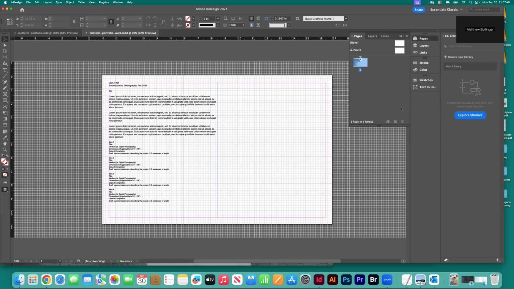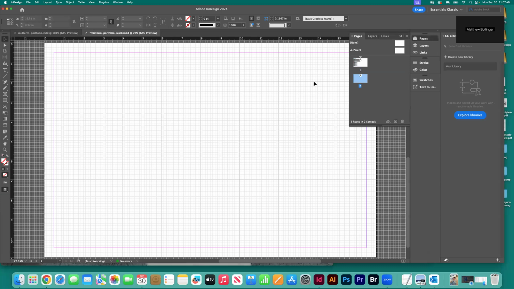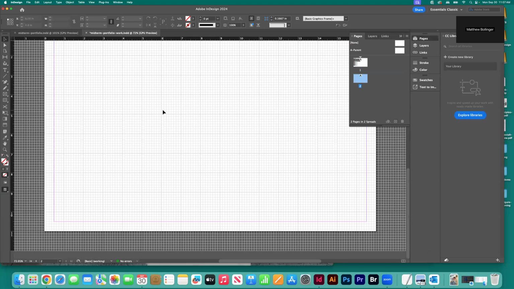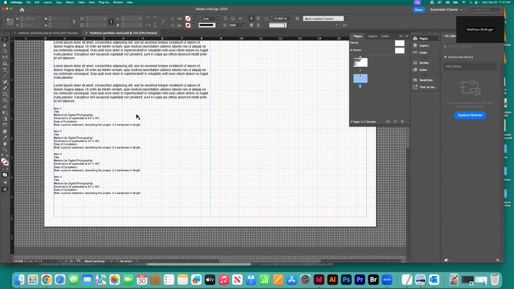Okay, so here's page one. And if I come down here to this plus sign, I can add an additional page. Pretty cool. If I double click on that page, it will automatically go there. And it's pretty simple. All I want to do is place some images, but I also need the title of the image. I think that would be very helpful too. So I'm going to go back up here actually.